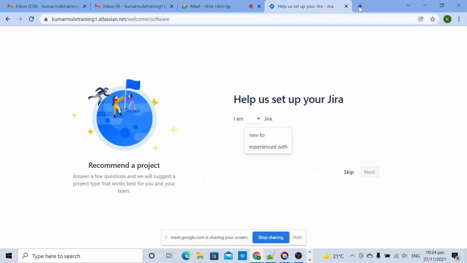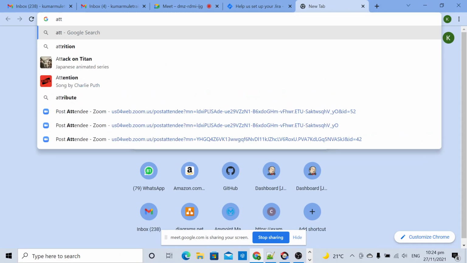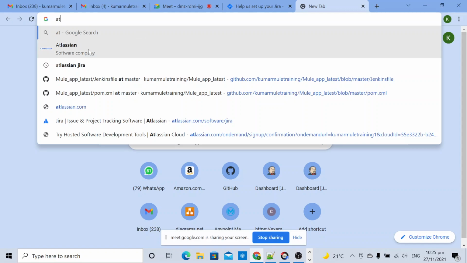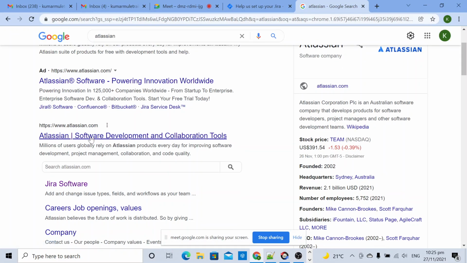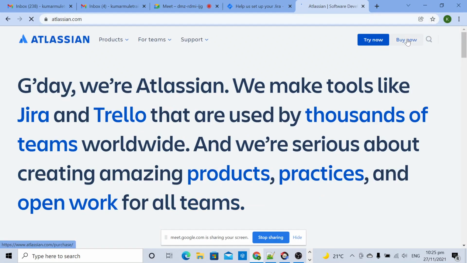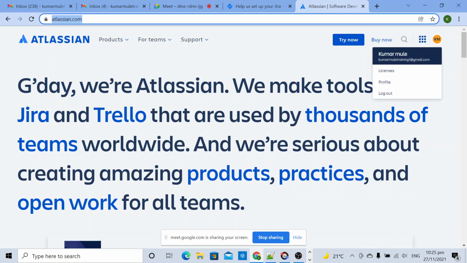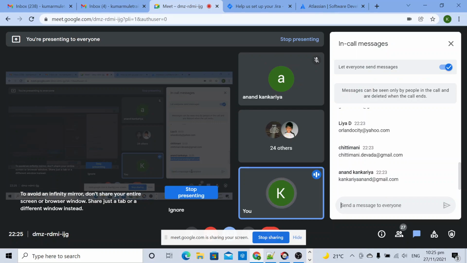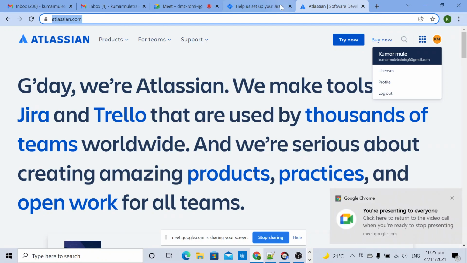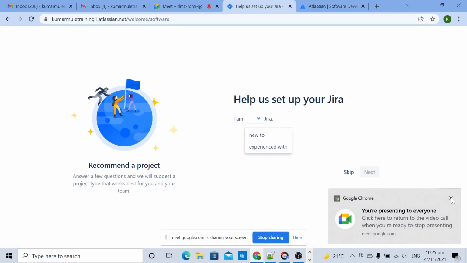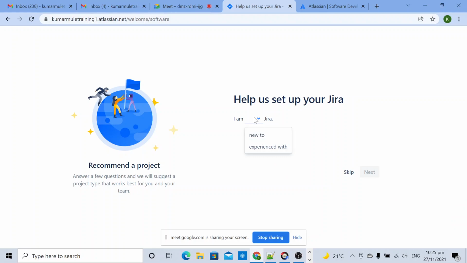So I am taking 3 members in my team. So you three need to create an account here. If you need the URL, then just go to Atlassian and use atlassian.com. And here, I am already logged in, so you will select the login option. Anyhow, I am going to share all these URLs. Don't worry about this. Whatever software and installation we do, I will share the link of everything.